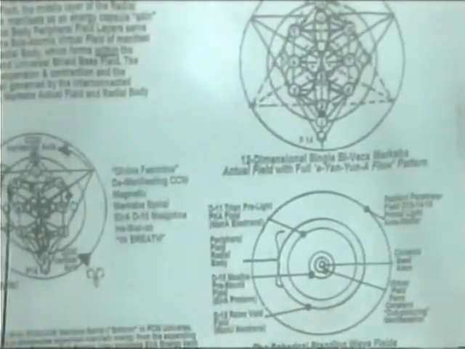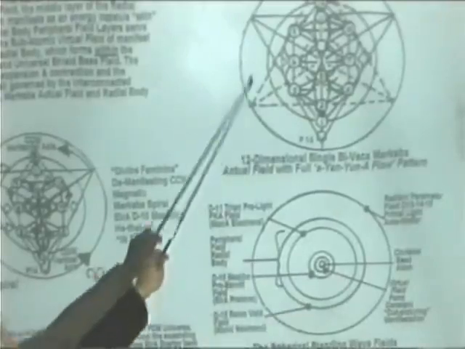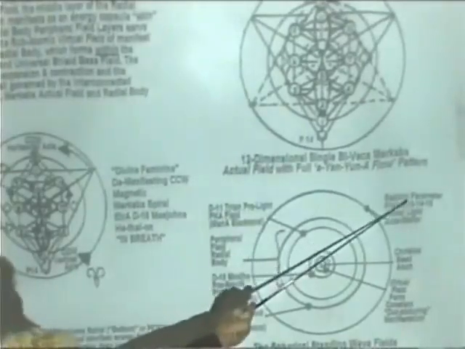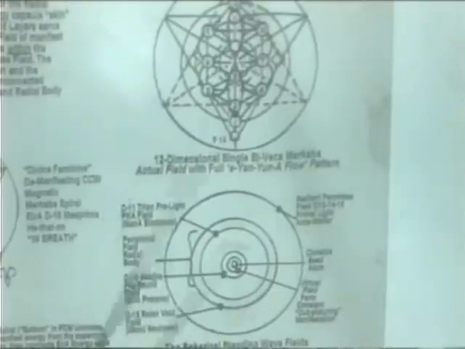After these things set and the larger cycles start to go in motion, that's where the radio body spheres come from. Here you have the D12 Rayon void field, which was set originally by the vertical spinning when the outside two were formed. And out here you have your radiant field. You can call it the radiant as opposed to radial. It's your radiant field, the perimeter field, and that's the D13, 14, 15 primal light field, the antimatter field. Here at the center is your little Christos seed atom. And here around the Christos seed atom, within the Miage field, you've got your virtual field, which is your form constant, which is the place where outpicturing of manifestation occurs.